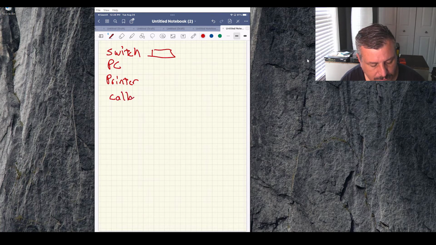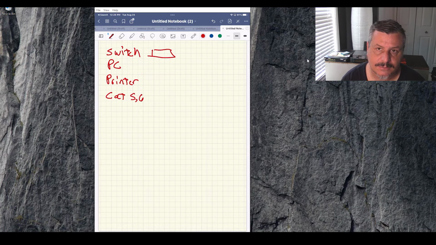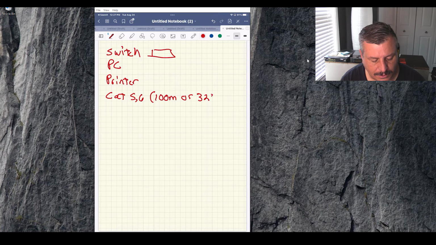Cabling. So cables, and I didn't spell that right, so pardon me. In cables, we call that Cat 5, Cat 3, 6, 7, all the way up to 9. It just dictates what kind of speeds you can run through. Here's a little thing we should know: 100 meters, or 329 feet, is the length the cable can run.